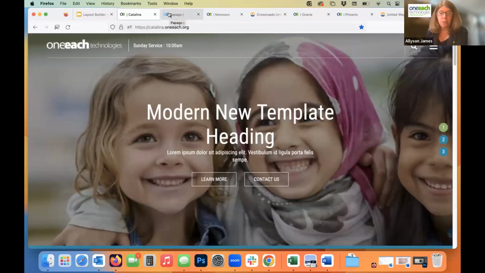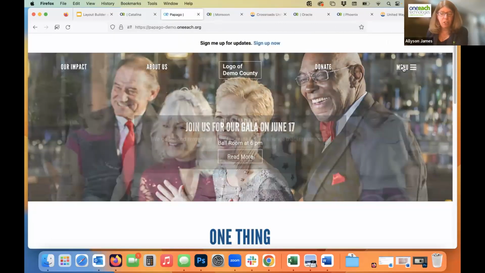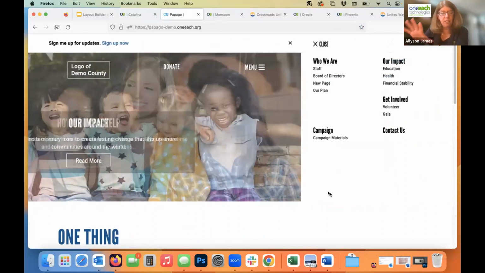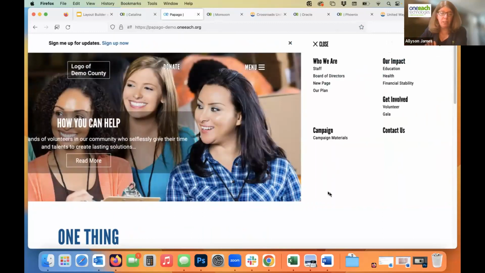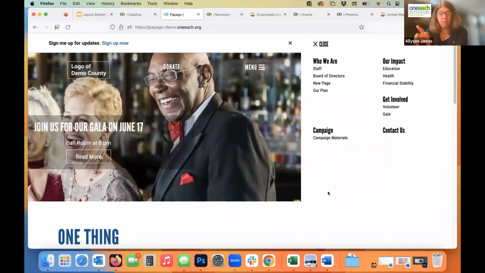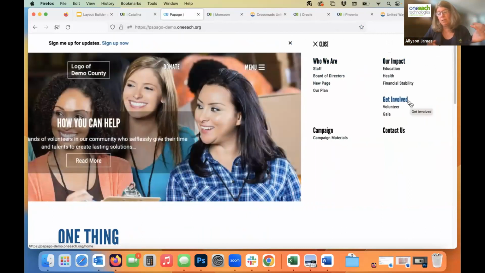I'm going to reference our current site called Papago, which many of you have, that has a similar feature. We are looking at adjusting Catalina to do more of this, where they click the menu, the whole menu lays out. This has been a very, very popular design for the aspect of its menu. Why is this menu kind of cool? Because I don't have to click on each one of the items and see what's under who we are and what's under our impact. It's a whole entire menu that lays out.